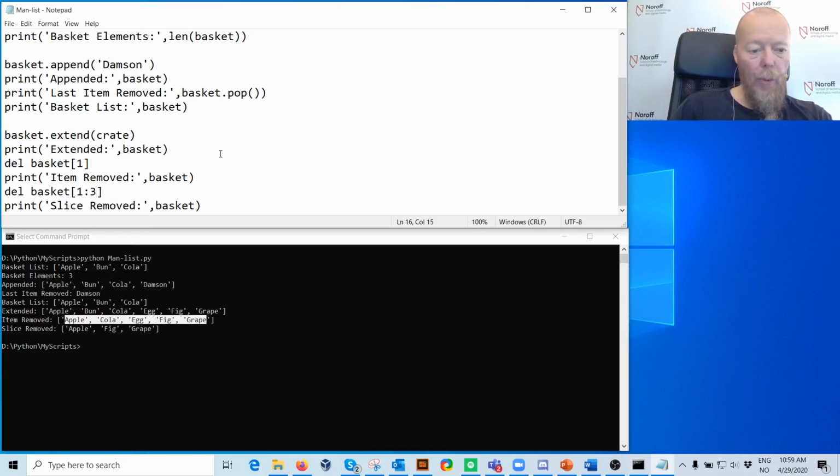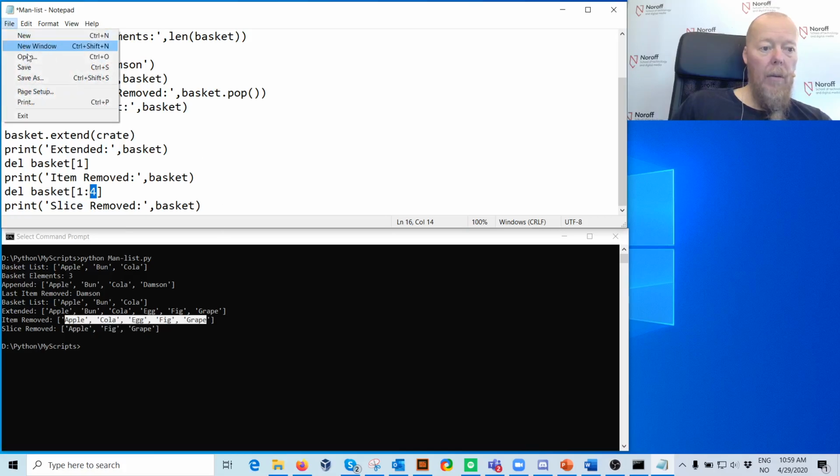What if we change to 4? Because the 1 colon 3 thing could be that anything from 1 and 2, 3 is removed, which means 1 is removed, 2 is removed. And that's the case here, cola, egg. So if we change that to 4, that should basically mean that cola, egg, and fig disappear.